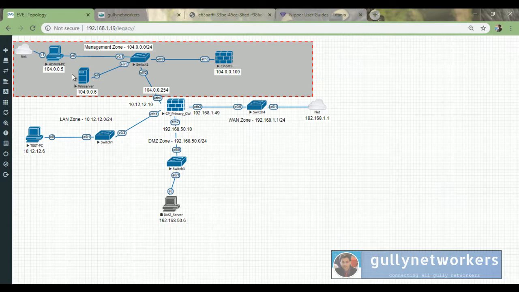Now this highlighted area is the important zone, because we are calling it a management zone, or you can say a management network. This is the network 104.0.0.0/24. Now this network only has access to the security management server and the primary gateway. So we place one Windows server here. You can place any machine, Windows 7 or a Windows server as I have placed, and I have installed Nipper Studio here. I'll show you my Nipper Studio.